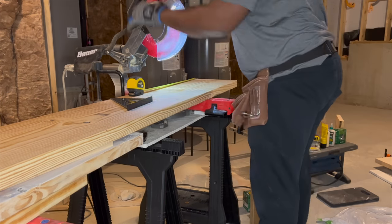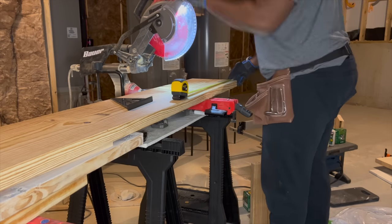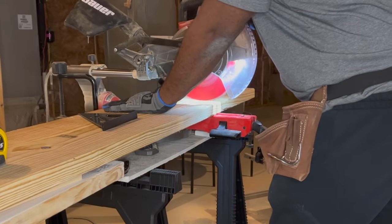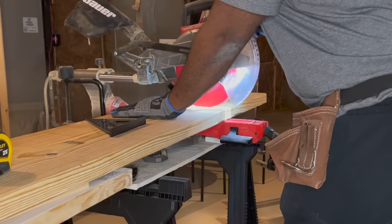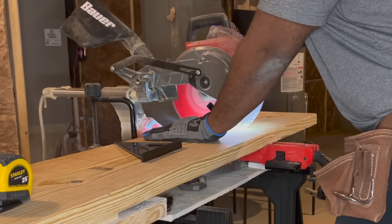And I'm super paranoid when it comes to measurements. So I'm always worried something's going to be off. So I checked it against the tape on the tape measure, top and bottom, 10, 15 times. I don't even know how many at this point. Just to make sure that when I cut, it was as straight as it could possibly be.